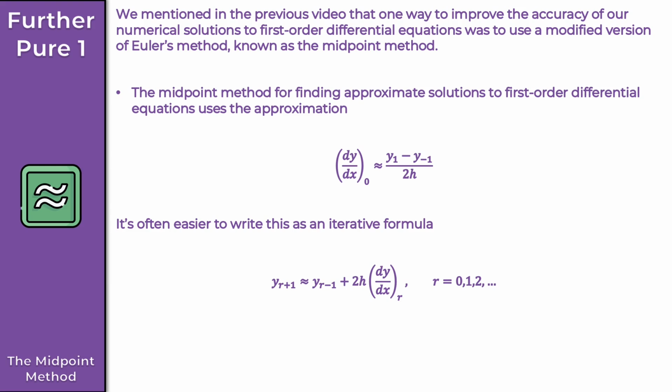But the good news is, for an exam style question based on the midpoint method, you will often just be given this approximation here. Okay? So in terms of an introduction to the midpoint method, we don't need too much more, right? We are just basically building on what we introduced in the previous video for Euler's method. And as we already mentioned, the midpoint method is just a refinement or a modified version of Euler's method. Okay? So let's just work through an example together here for the midpoint method.